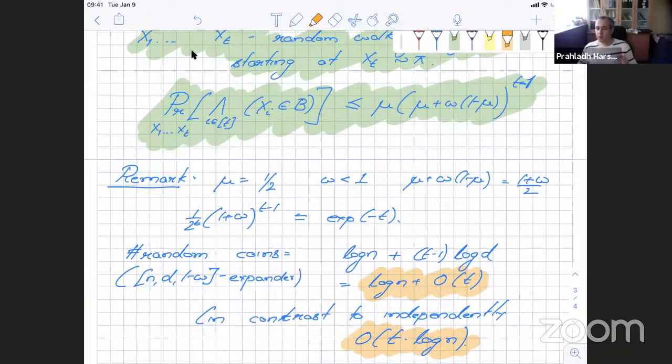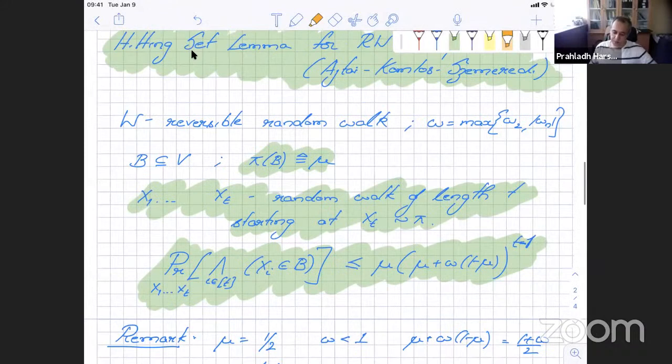Up to inverse polynomial error, we didn't have to pay any additional thing. After inverse polynomial error, if you now want the error to go down, say it is not inverse polynomial, but say inverse exponential or quasi polynomial, whatever t you want, you can get that t, just paying that much amount of extra random bits. Usually, if you wanted to do that in the independent setting, you would pay a multiplicative factor in t. Here, you are paying only an additive factor in t. Is that okay? Any questions? If not, we will jump into the proof of the hitting set lemma.